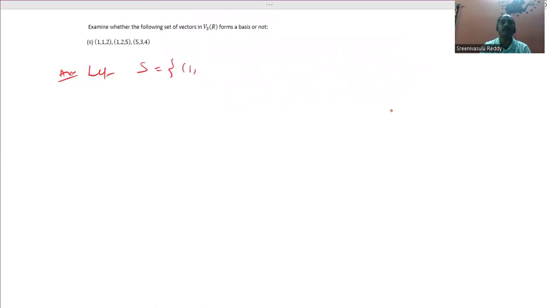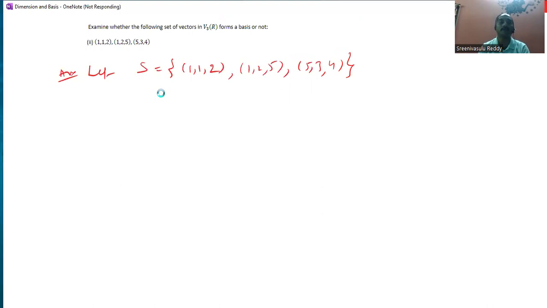Okay. Remaining to do yourself as a homework. So here we have 3 vectors. Let, as in your same procedure, set S equal to the given vectors in a set. If they already mention it in the set, no problem. You take whatever they have given as a set. If they are not given in set form, you take them in a set. Give the name of the set as S.